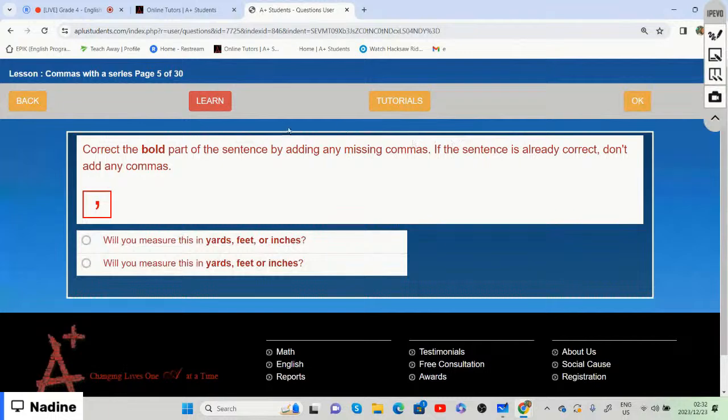All right, let's do the last one of commas with series. Will you measure in yards, feet, or inches? Or will you measure this in yards, feet, and inches?